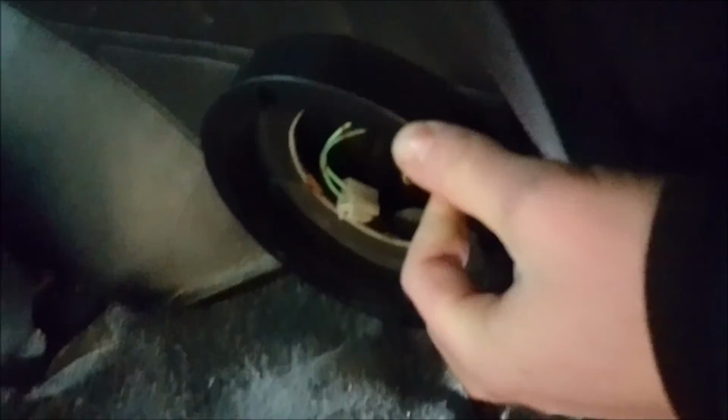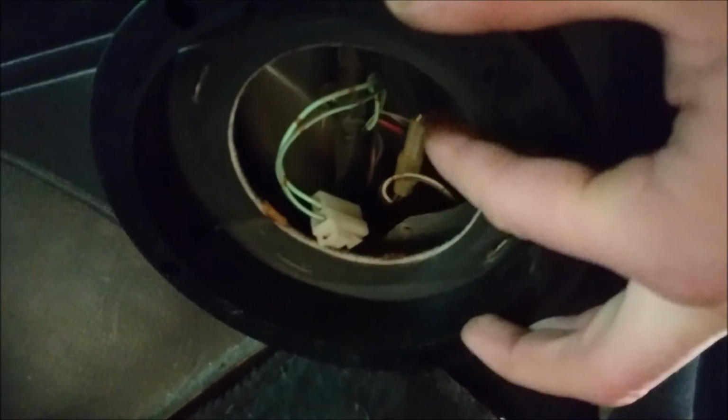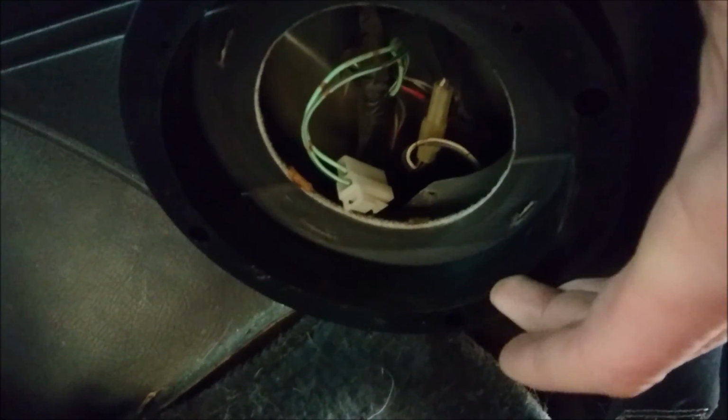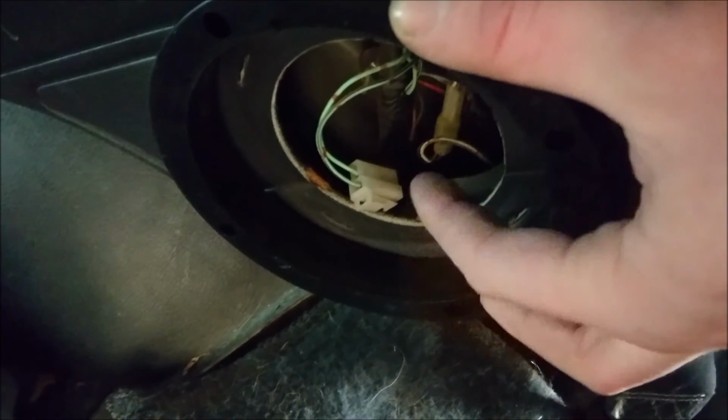Back here, I've got such a big opening, I'm going to try and cut out the panel to put a 6 or a 6 1/2. We'll see how it goes. 6 1/2 ring, like so. Take your speaker and slide the magnet in through the opening, because with this speaker it works perfectly. That magnet will just slide in right through here, and then you can just bolt the speaker on top. But first, of course, you'll mount the speaker ring here, and then you'll mount the speaker to the ring.